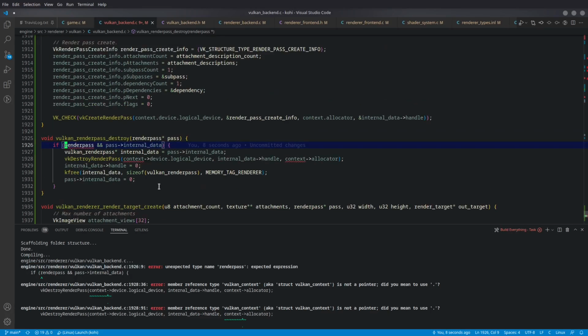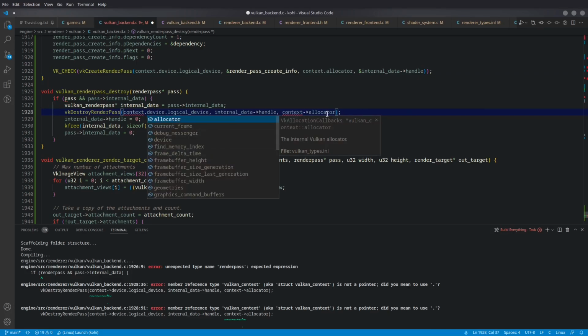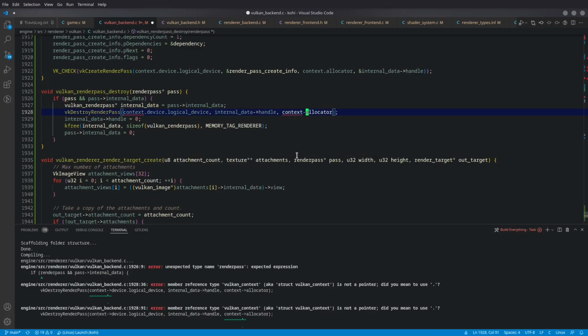Okay. If render pass. Oh, right. This should be pass. And this should be context dot, not context arrow, because we moved that and it's no longer a pointer.